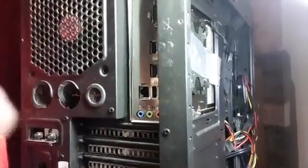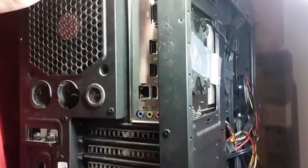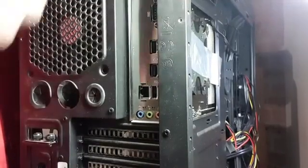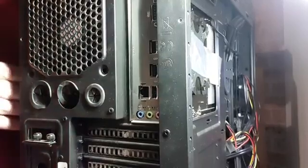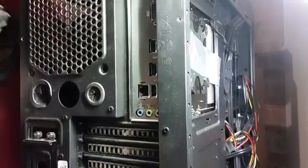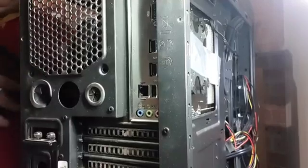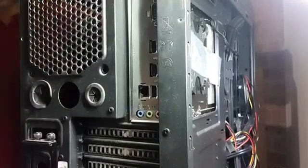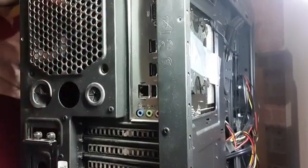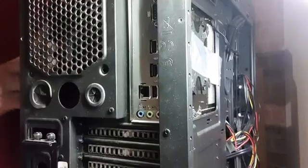Oh, what's my battery life like? 47%? Awesome. So let's just take that out. Let's flip that fan around. It's meant to go the other way. Let me just work out the airflow on this. So yeah, the airflow goes through. Yeah, that's fine. That's the way it's meant to be. That's perfect.